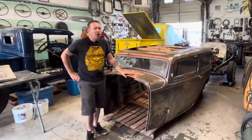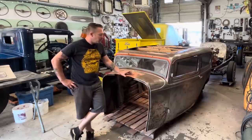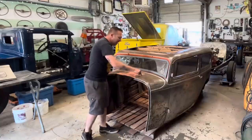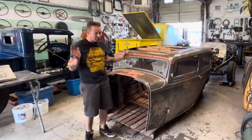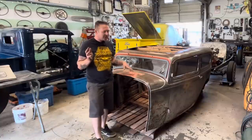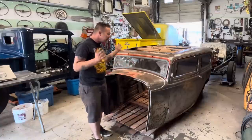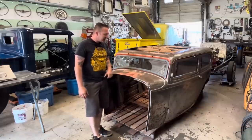So when I bought this car, Thomas, who sold it to me, said that in the 60s, this was a drag car. And I'm assuming that this was probably cut out for maybe a blower or some injection stacks. I don't know the history on where it was raced or what was in it for an engine. I think he said it had a Hemi in it, but I don't have anything to back that up. No pictures or anything like that.